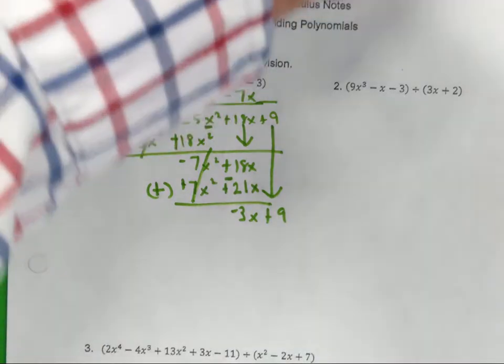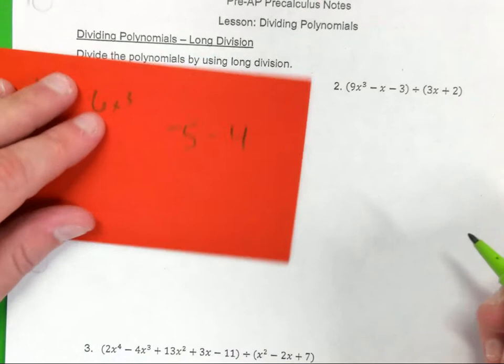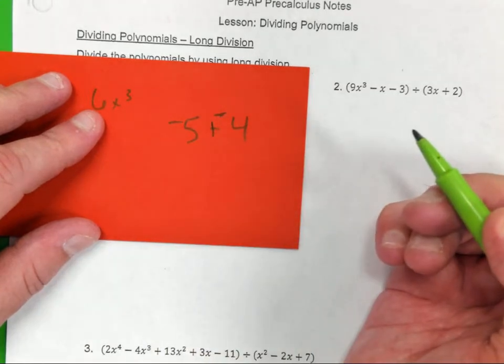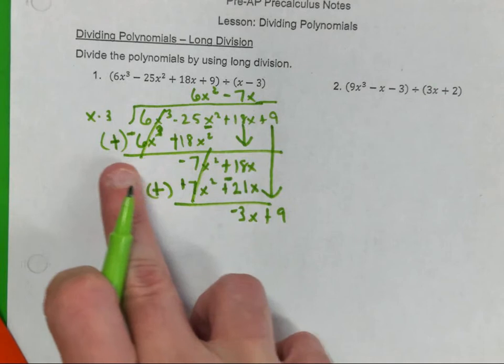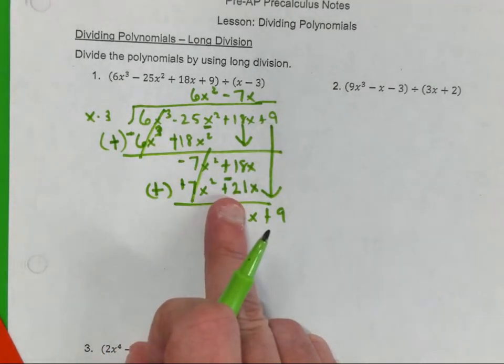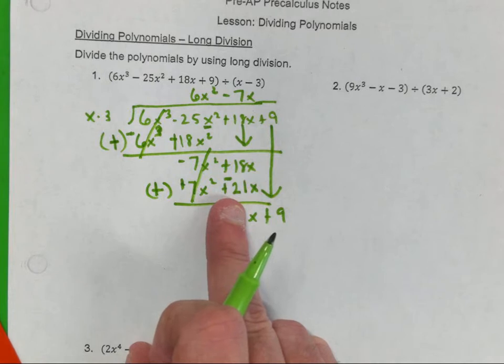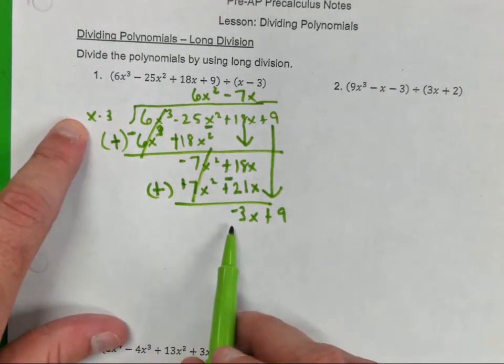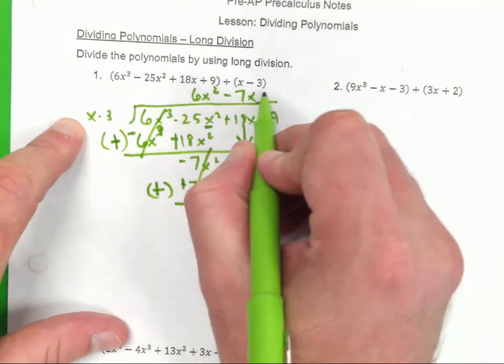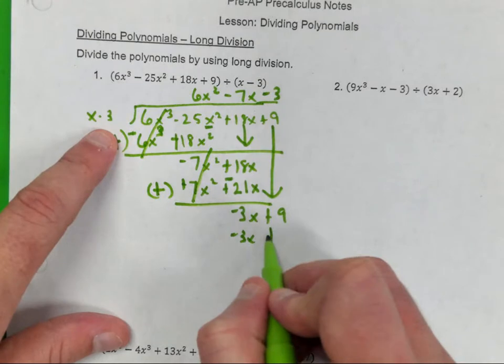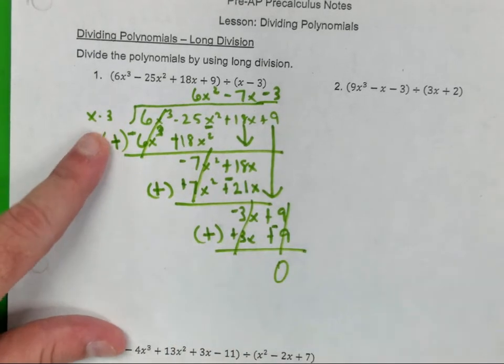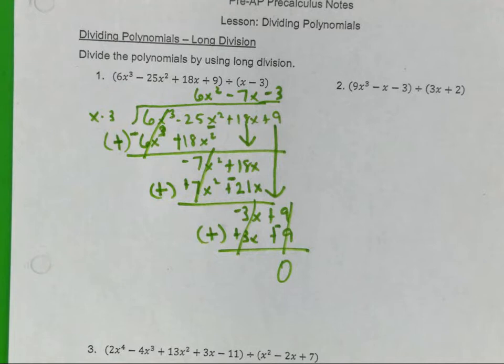Do you remember when you subtracted integers? Watch this. Do you remember when you first learned in 7th grade negative 5 minus 4? And you learned that it was add the opposite. That's the concept right there. That's why that minus becomes that plus and you change the signs. Now I want this x to look like that negative 3x. So what am I going to multiply that x by to get negative 3x? Change of signs, they both cancel out, so you have a remainder of what? So your answer is 6x squared minus 7x minus 3. Isn't that just so pretty?